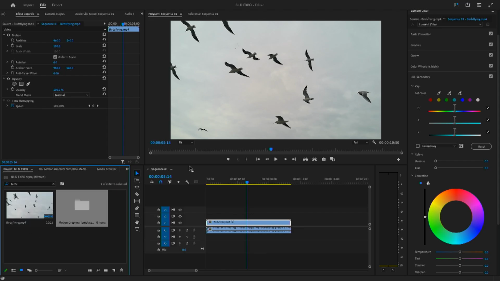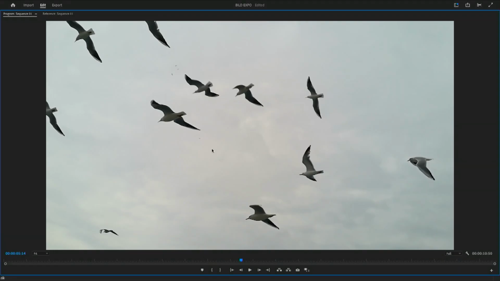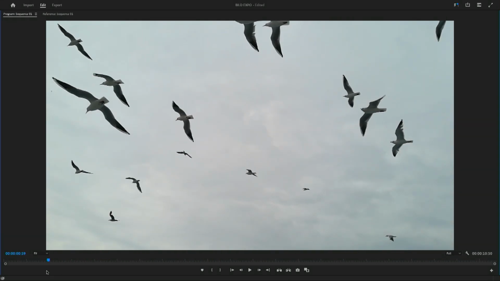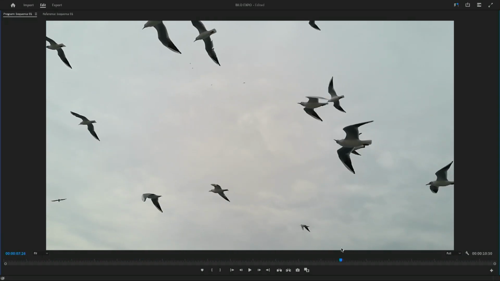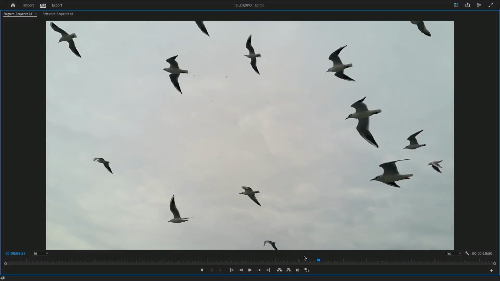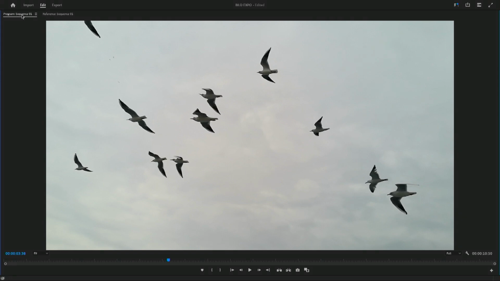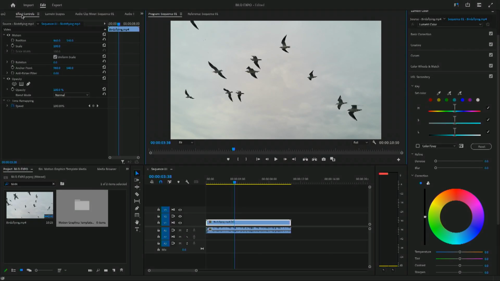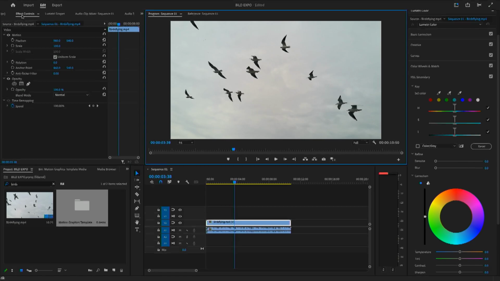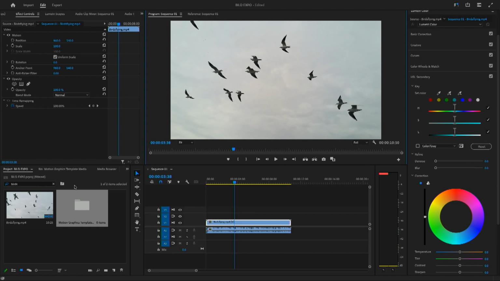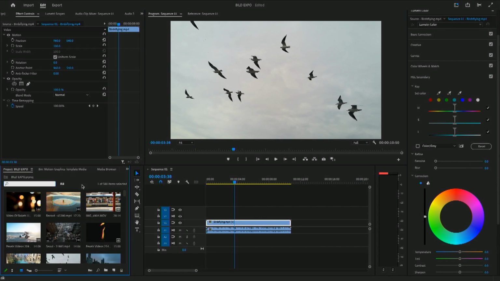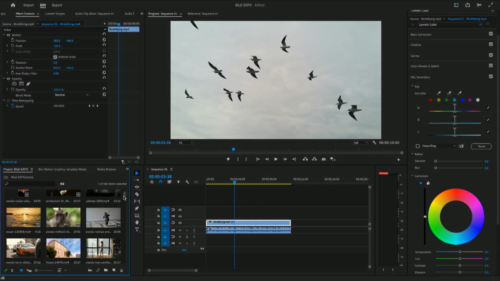So here I have a clip of some birds flying, and I chose this one because of the contrast in it. It's got a nice plain background and some good contrast with the shape of the birds. And I'm going to show you guys how you can create effects that seem like they're custom and you can't really get them in a preset pack or a plugin pack, because they're using organic videos. I like to call these organic effects. Like if they're in a grocery store, these ones would cost more.